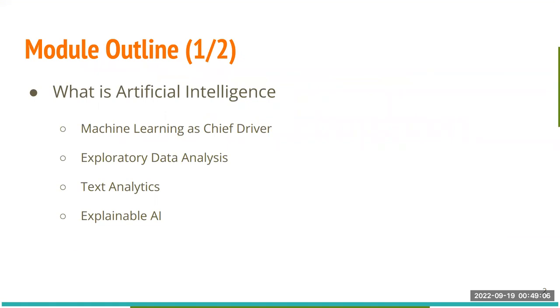So in the first week, I told you about what the course will cover and what we will study as we go on. The module is basically divided into 2 parts, where in the first part, we're going to do machine learning, exploratory data analytics, text analytics, and explainable AI. And also, a major chunk of this will be in Python. Students were given the choice between Python and R, and a vast majority of you went for Python, mainly because you have a little bit of previous experience in it, and it's good to have Python on your CV.